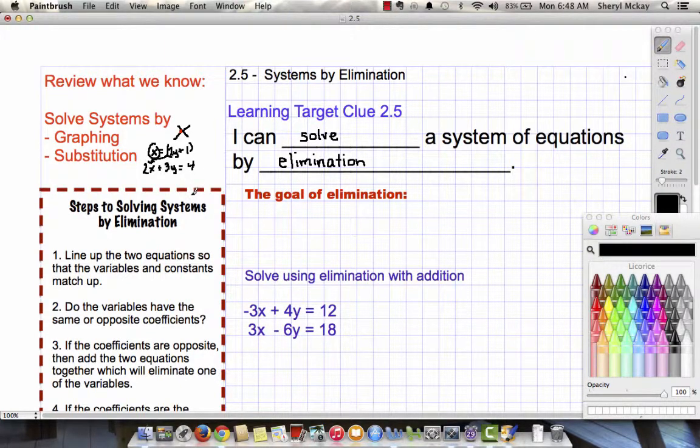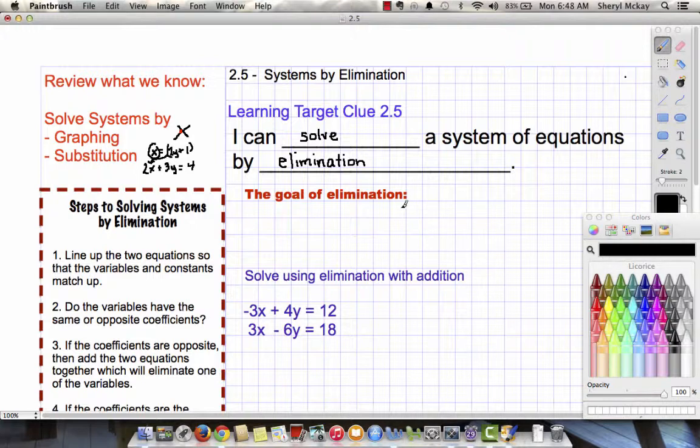We substitute it for the x in the other equation. So those are the two ways that we've learned so far, graphing and substitution. And today we're going to learn a new way, and that's called elimination. Elimination is my favorite way to do it, but even elimination doesn't always work. But again, we're looking for different methods and different ways of doing it.